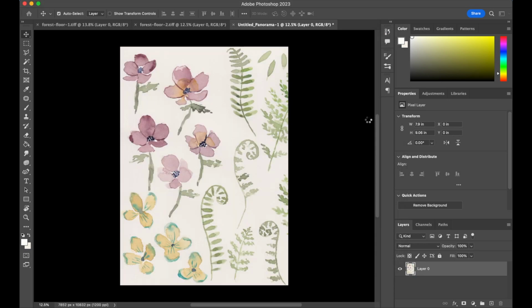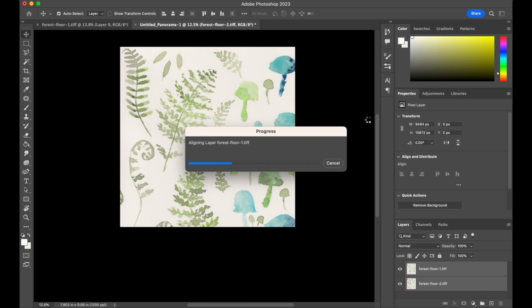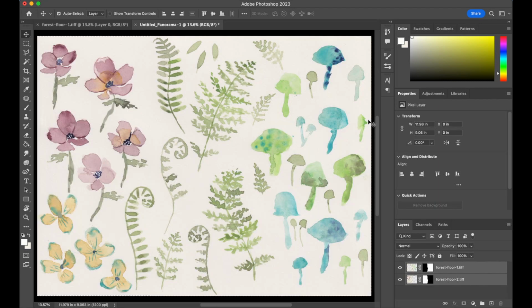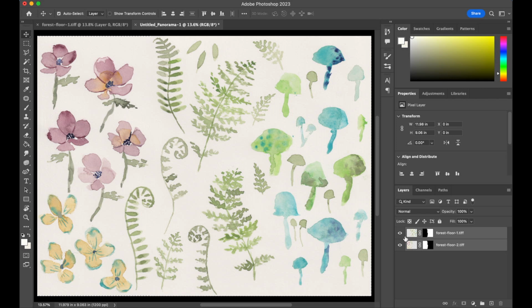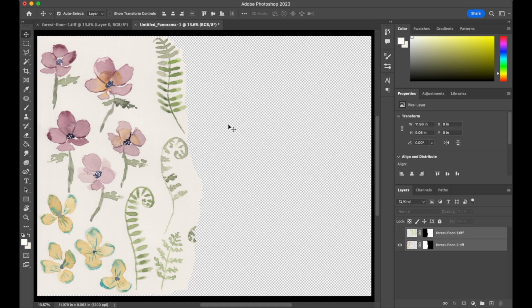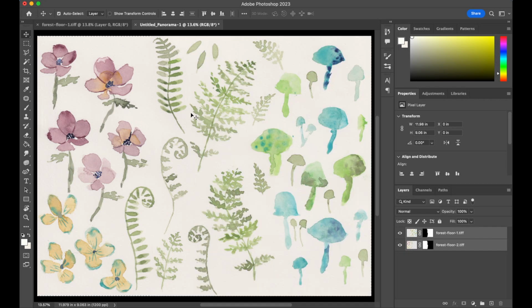Sometimes this can take a minute while Photoshop thinks, but you'll see it's going to open up a new file that's called Untitled Panorama, and that's fine. You'll see that that original file that we opened up, we can just close it. It doesn't matter. Okay, so here we are. Photoshop has done its thing, and we have our merged image here. And so basically, if you take a look down in the layers panel here, you can see what Photoshop has done is essentially created two masked layers. So I can show this by turning off one of these layers, and you can see Photoshop basically decided that this line here is the best line to merge these two scans. This is where the match was the best.